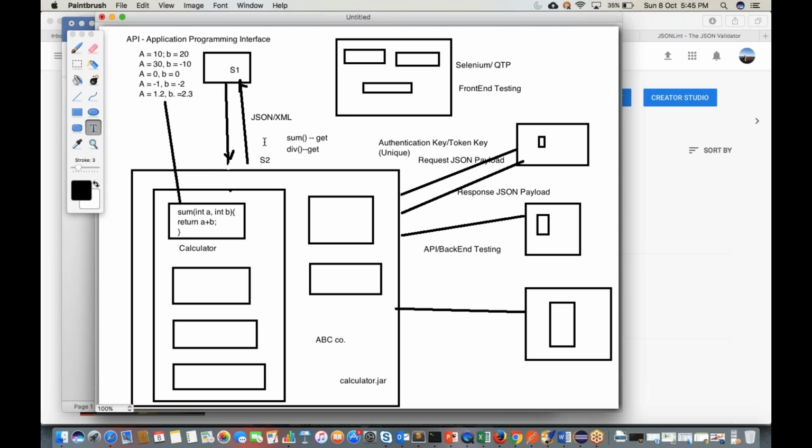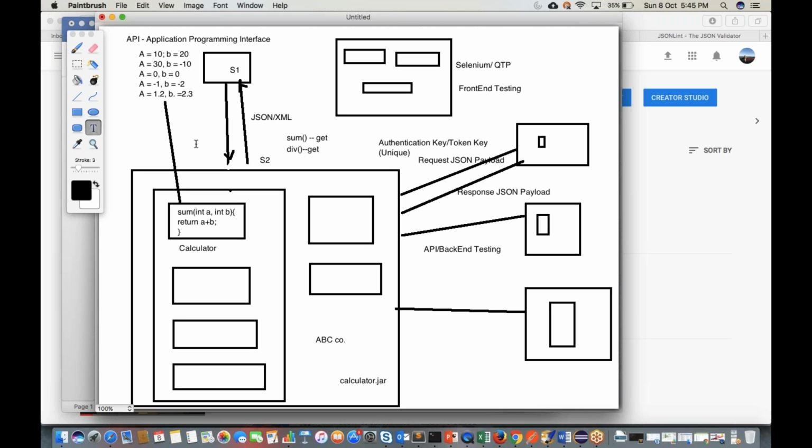So API, always remember, is used when two systems are interacting with each other. These two systems, S1 and S2, are totally independent, technology-wise and business-wise. They are totally different, there is no link between S1 and S2, but they just want to use some extra features provided by some company or external system. In that case, we have to communicate through APIs, and the API medium is a JSON file or XML file. Guys, I'll give you one very important point now.